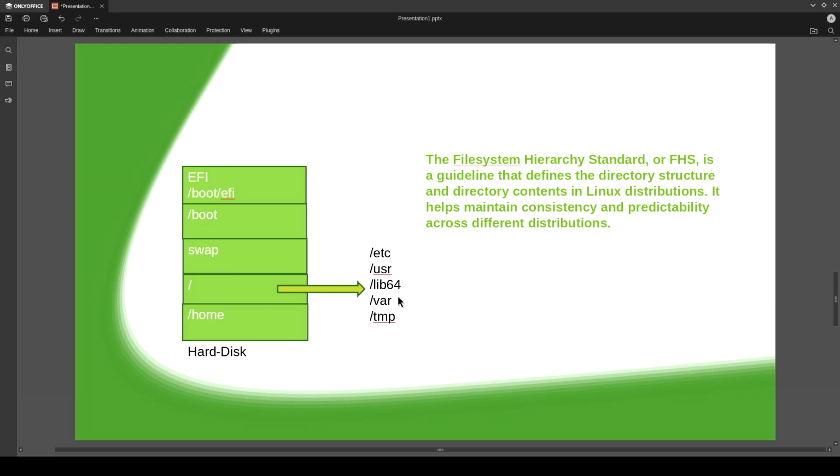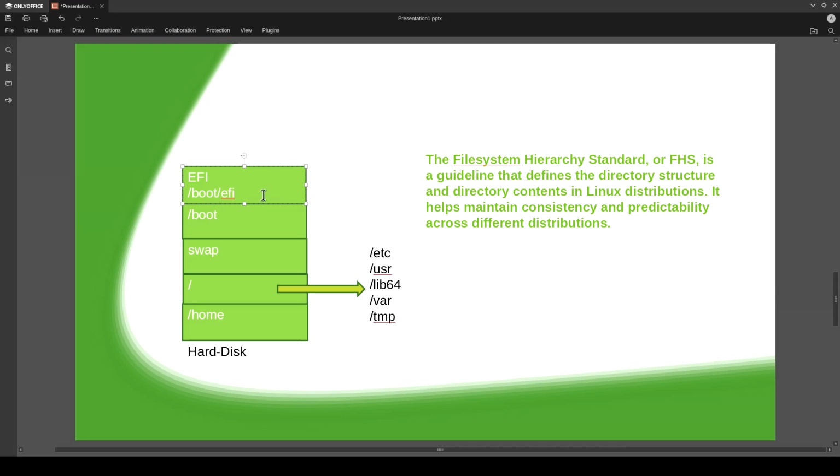So here, the File System Hierarchy Standard, or FHS, is a guideline that defines the directory structure and directory contents in Linux distributions. It helps maintain consistency and predictability across different distributions. Okay? So from here, now I have my disk partitioned during the installation.